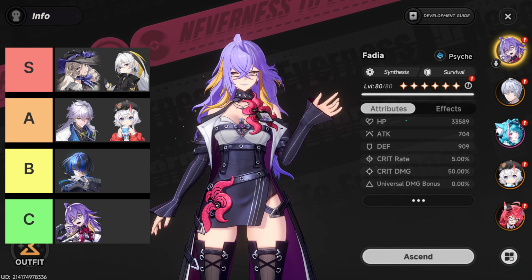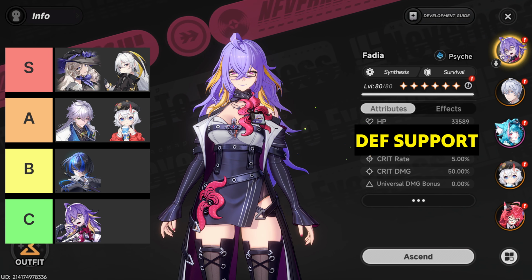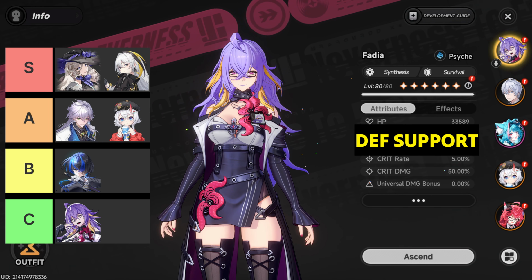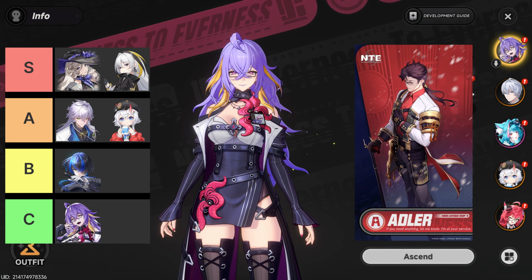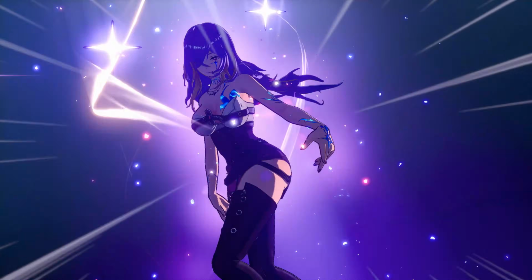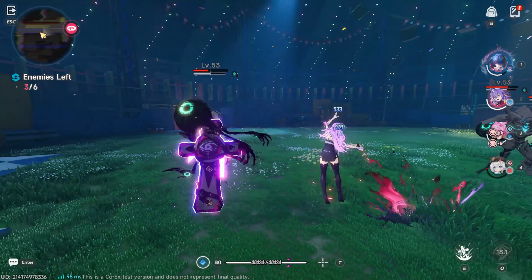And finally, the lowest priority option. Fadia is a defensive support who can tank damage for her teammates. Sounds useful, right? The problem is, you have more accessible options in the beginning of the game: Sustainer, Adler, and another easy to get gacha option, Edgar. Because of that, Fadia just doesn't bring enough value early on. She's not bad, but she doesn't really give enough oomph to boost your progression.